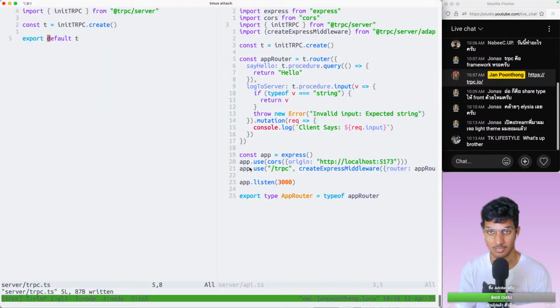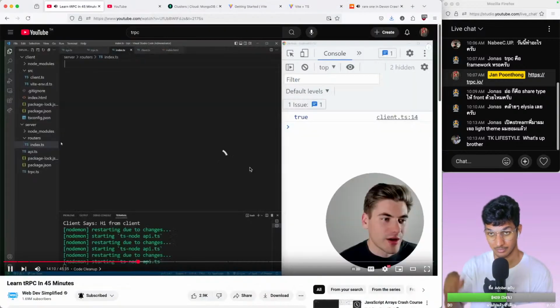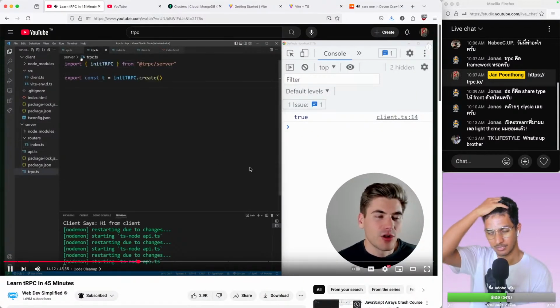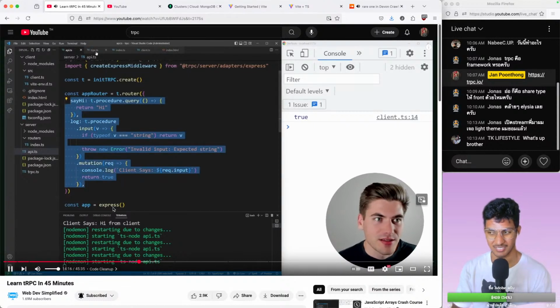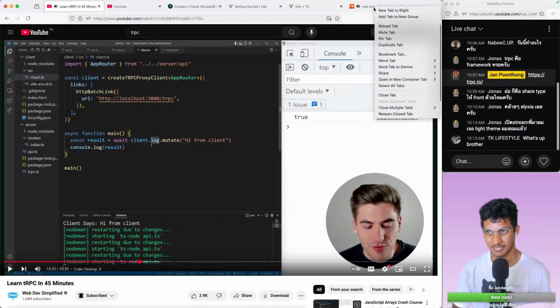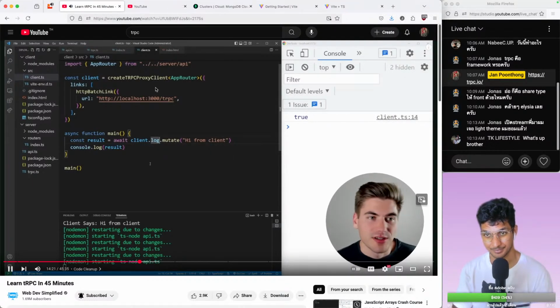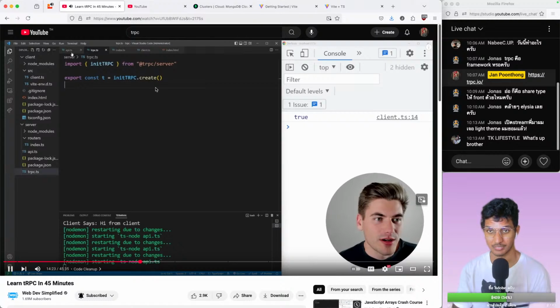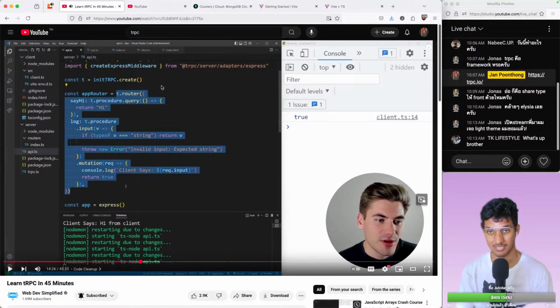And this is going to be the router that contains all of my index routes. So in our case, all these routes are at the root of our TRPC. You know that because when we call them, we say client dot and then whatever the route is. So it's our index essentially. So what I want to do is move all of these routes into that section. I'm just going to copy all.